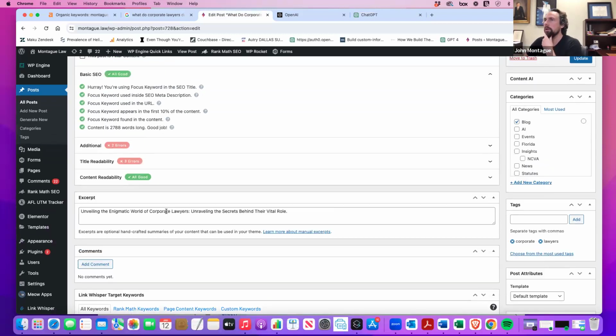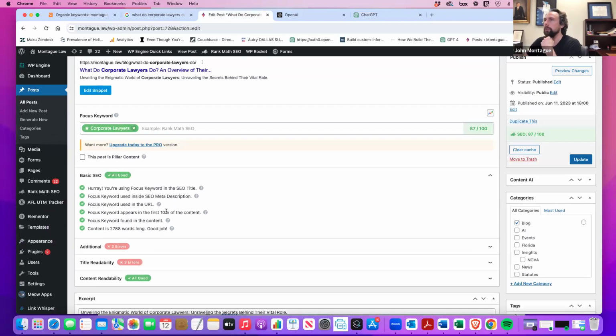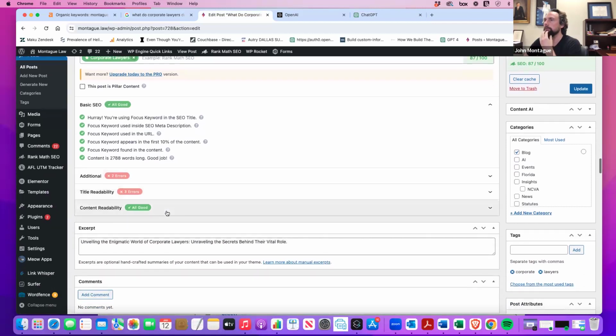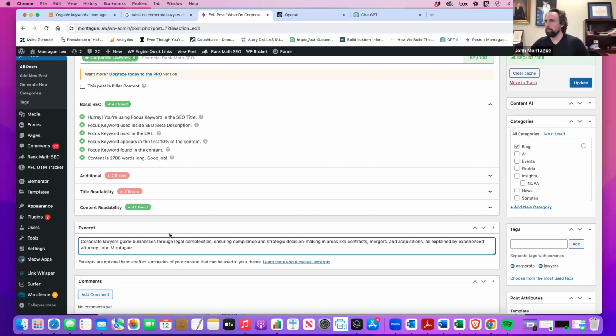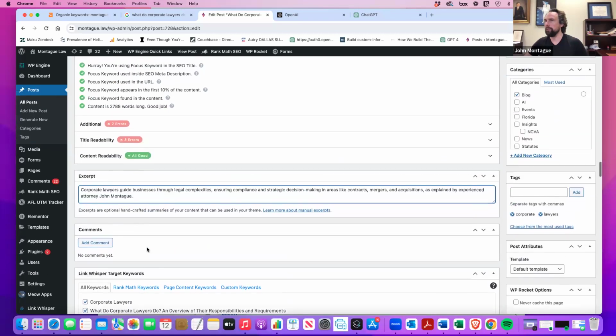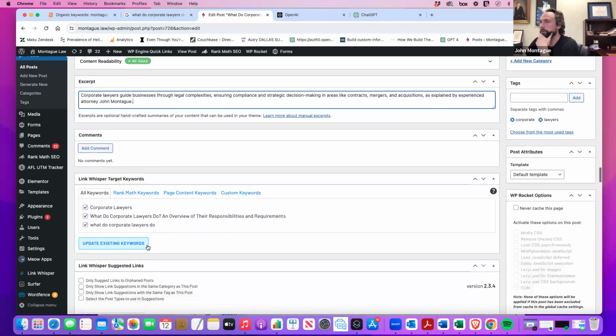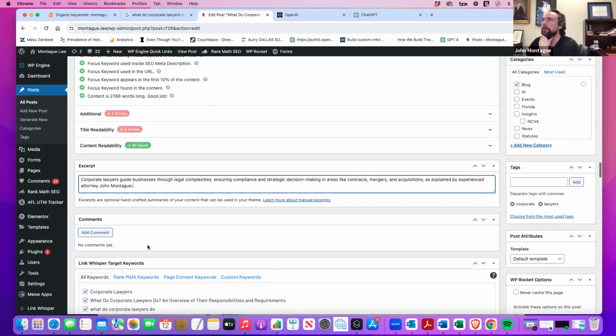And then what we're going to do here is, yeah, this excerpt is not great. So there we go. That looks good. And if it's slightly over 300, I don't think there's a hard rule on 360 characters. Some say under 300, some say 360. This is just based upon what I've heard.